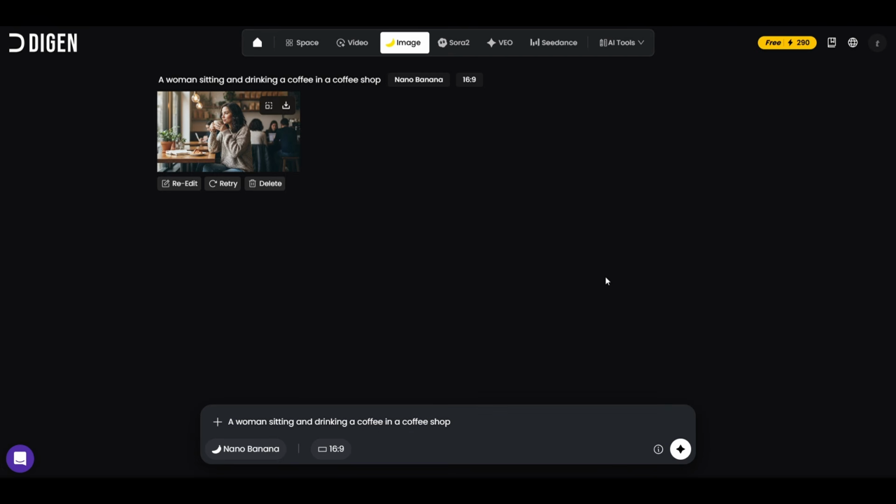And once the image was ready, it honestly exceeded expectations. The result had that cinematic, high production feel you usually only see in paid tools. The lighting was soft and natural. The environment felt lived in, and the composition looked like a frame pulled straight from a movie. It didn't just generate a picture, it built a full visual moment with depth and atmosphere.